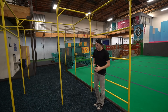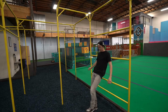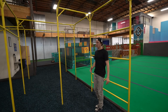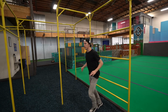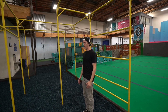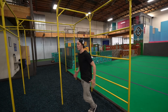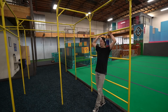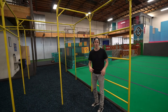Now, when landing on the ground, after you throw the bar, the reason I'm throwing so hard is because I don't want to land with my feet in front of my chest. The idea is we want to actually land with our chest over our feet or slightly in front, because if you've ever just leaned back, you're not going to go forward. But if you lean slightly forward, you're in a running position, okay? So super common mistake there is people come through and they land all hard, smashing joints and stuff like that.